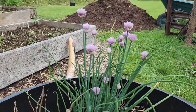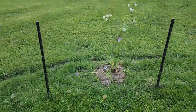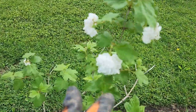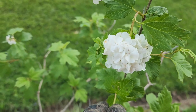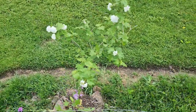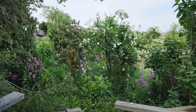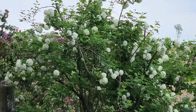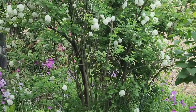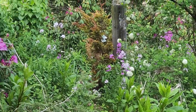Down here are some chives from last year that are blooming. I just left them go — they can spread pretty bad if you leave them go to seed, but I wanted to watch them bloom; they do have a pretty little bloom. I also found a volunteer Chinese snowball bush over behind my compost pile. This was a volunteer from a plant that my dad got from my mom's mom's house — long time ago, my dad pulled a plant from there and planted it back behind the compost. And it is looking beautiful, it is in full bloom right now. The problem is it's behind a lot of trees, so we don't actually see it from the house. It's kind of tucked back in the corner — you can see it on the road coming in. But it's really nice that I found a volunteer I can get out into the open landscape. It also has some fragrance, which is nice. And all that wild phlox blooming in here just adds a lot of pretty color. The rhododendrons are starting to come in, which means we'll be having a garden tour here soon.